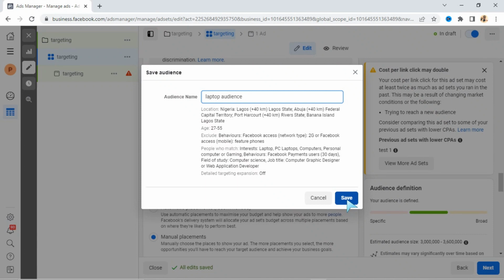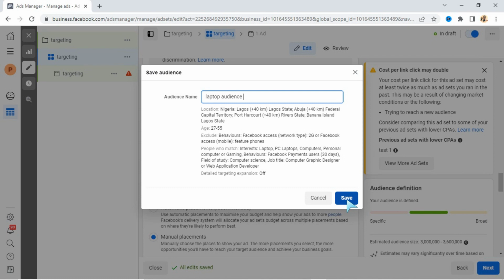Okay. By testing, you test different audiences, you test different creatives. By creative, I mean image or video. Test different ad copies so that you know the one that works. Don't just do only one and feel like this one should be able to fly. No, you don't do that. Test it so that before this other one will stop, you know that you already have another one that is performing. Sometimes you may have two, three performing ads that are doing well. So go ahead, practice, and learn in the process.